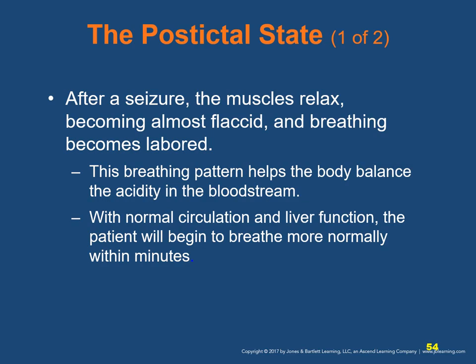The postictal state is what we're going to discuss now. Once a seizure has stopped, the patient's muscles relax, becoming almost flaccid or floppy, and the breathing becomes labored, very fast and deep. This breathing pattern helps the body balance the acidity in the bloodstream. With normal circulation and liver function, the patient will begin to breathe more normally within minutes.